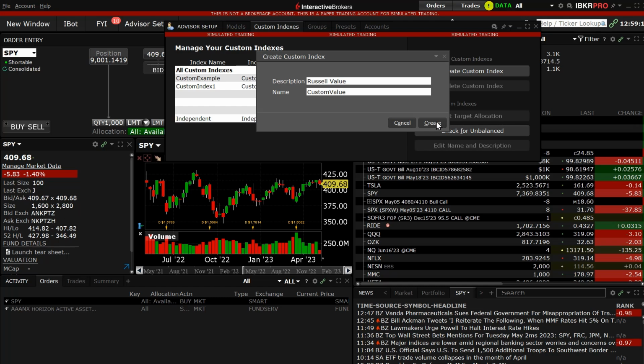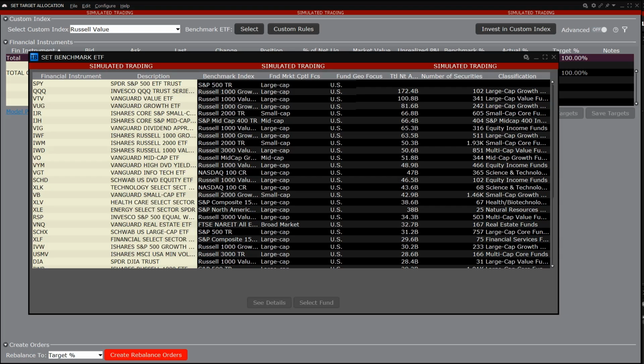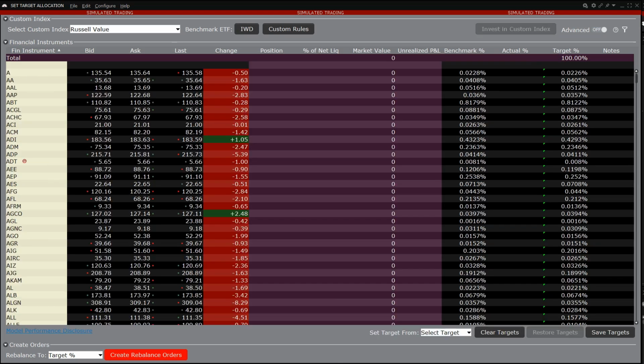The advisor can click Create, and a dialog box appears displaying the most popular ETFs along with their underlying benchmark index. For example, the top-listed SPY for the Spider 500 Index ETF Trust has an underlying benchmark of the S&P 500 Total Return Index. The funds are listed in order of total net assets from largest to smallest. Determine which ETF you wish to replicate by clicking on it and then clicking Select Fund at the bottom of the box. Next, the selected fund's constituents will appear in alphabetical order, along with quote details and price information.